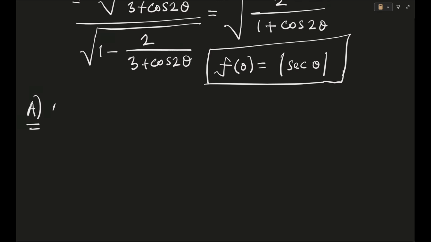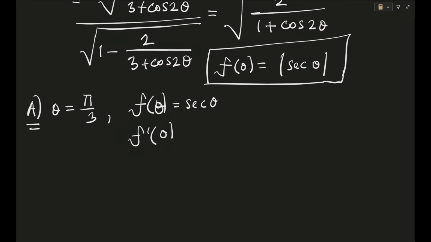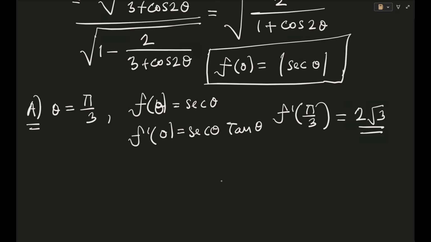In the first option, because theta is equal to pi by 3, your mod secant theta would obviously open as positive, so f of theta would be secant theta. I guess for all the options you will get it to be positive only, but still, because there is a modulus, we will follow. From here, f dash theta will come out to be secant theta tan theta. So f dash pi by 3 will come out to be 2 into root 3, which is 2 root 3. Now I will tell you the correct options in the last.